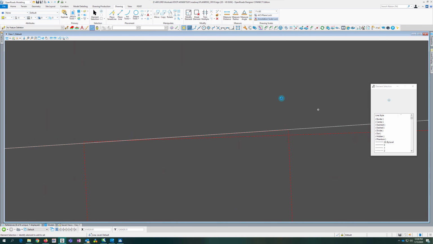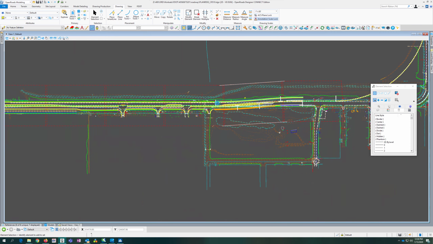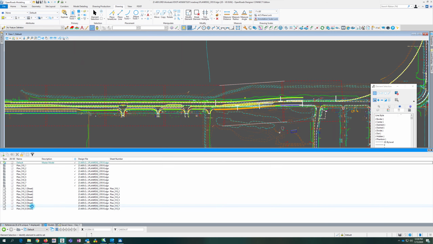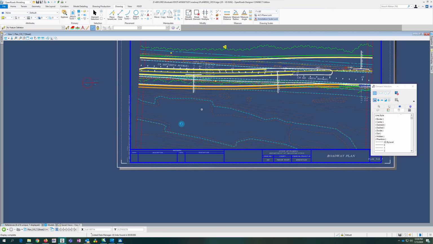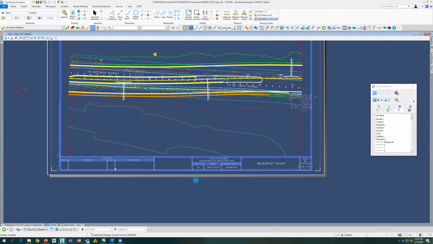So I know I can delete that line. I'm going to leave these so I can change them next time I come in, because I know I'm going to have to fix at least this other sheet here. So now we can go back into our sheet 7, and you can see it's been fixed.